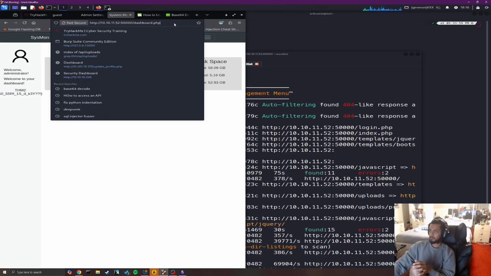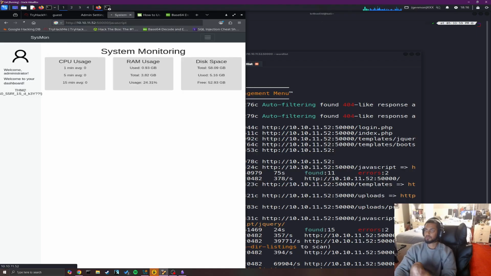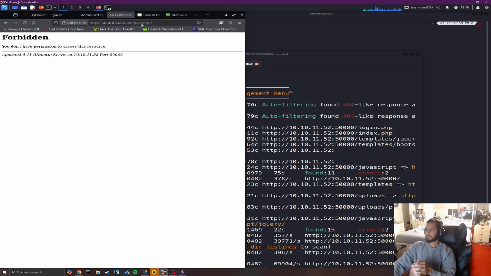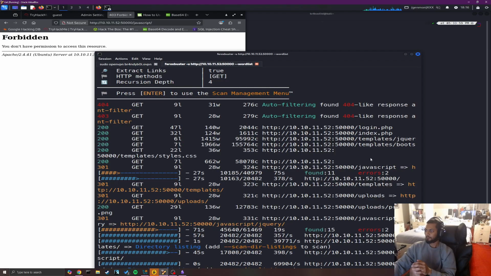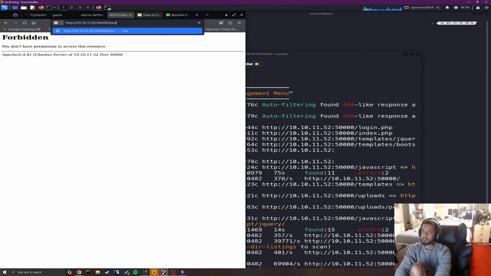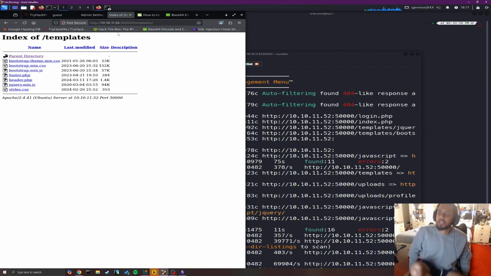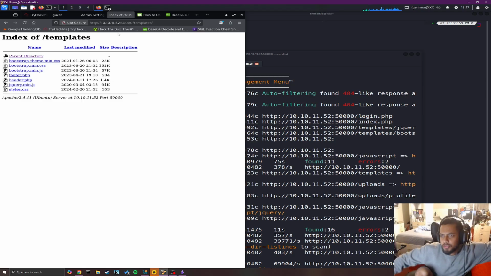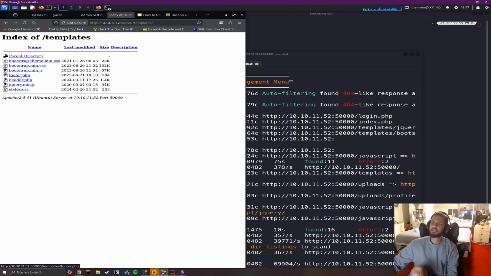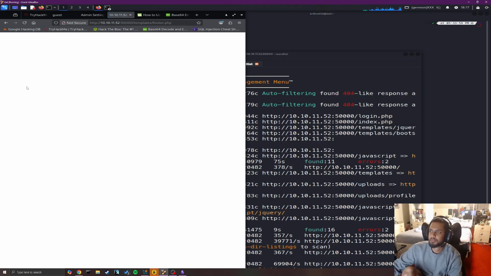Let's first look at JavaScript. Then I think it'd be smart to look at uploads. JavaScript, don't have permission. Okay. There's also 301 on templates, but let me try it out. Oh, look at that. Okay. I have a footer.php and a header.php. Let's see what footer.php is about.